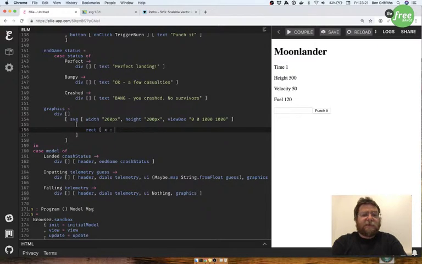I think this is x 0, y 0, width 1,000, height 1,000. I don't know why I put these colons in. I guess I've been writing some Ruby today and my brain hasn't caught up.